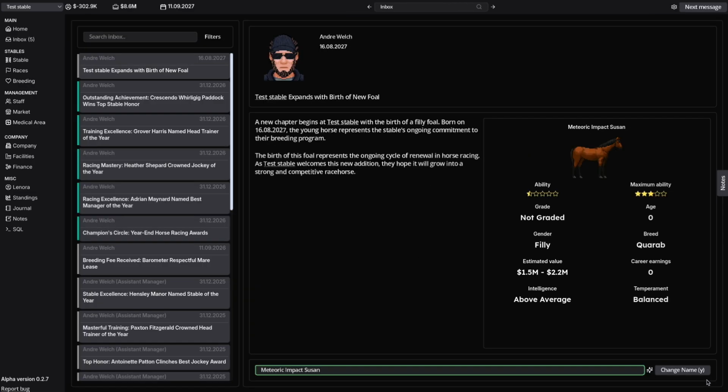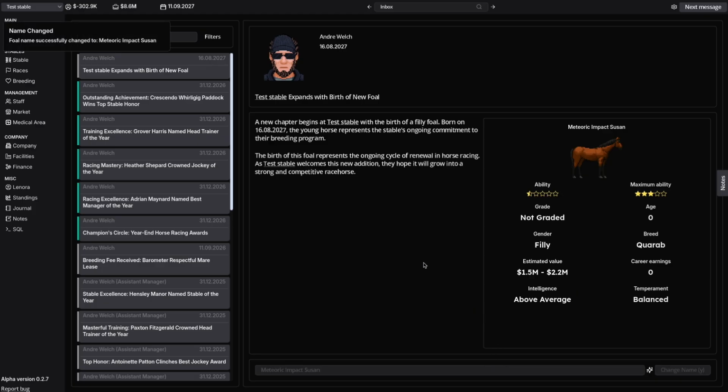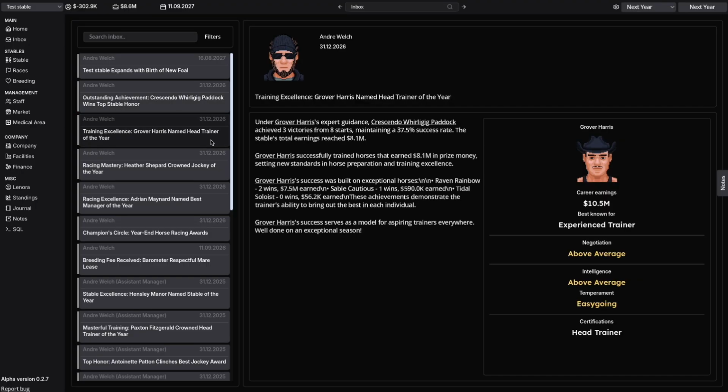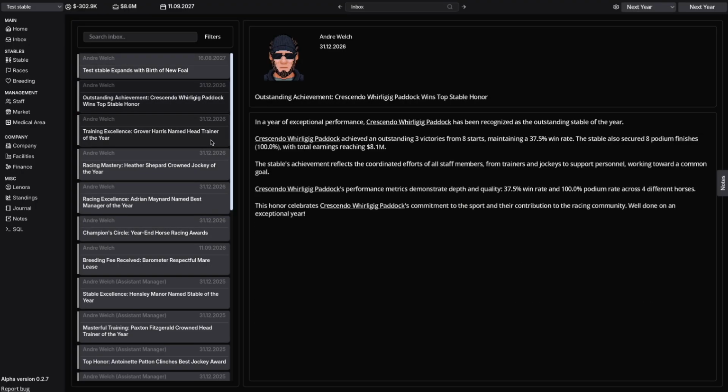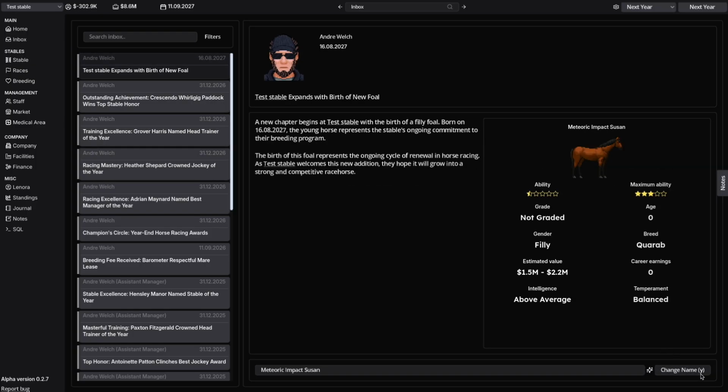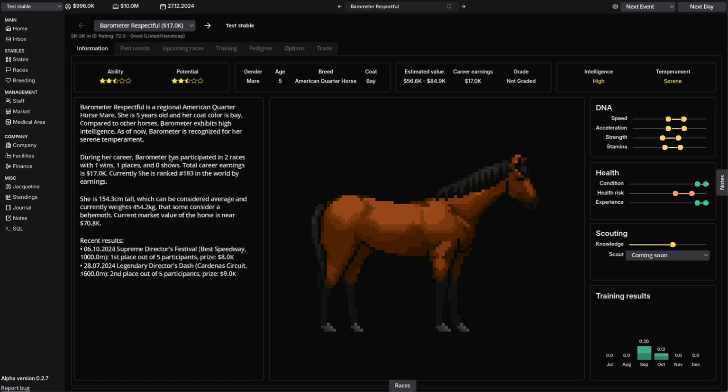By the way, in the inbox, if there's this symbol, you can press Y. That means that, since we have the selected, we can't, but now if we press Y, it's accepted. And that's the same if you get an offer for a horse. You can also press W and S to move, and up and down arrows to quickly scroll through it. But yeah, there's Y and then there's N, so yes and no, that you can use quickly.